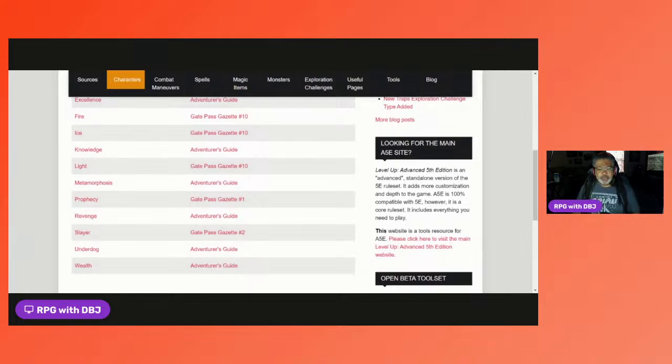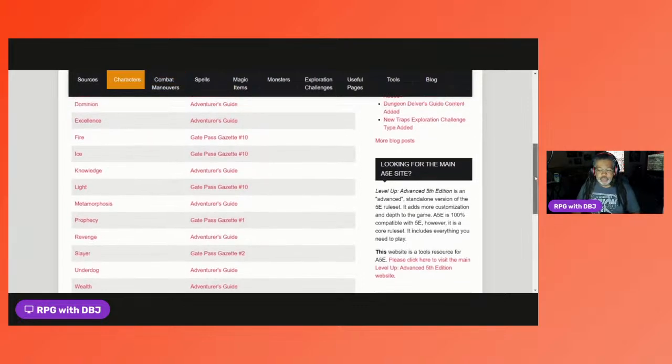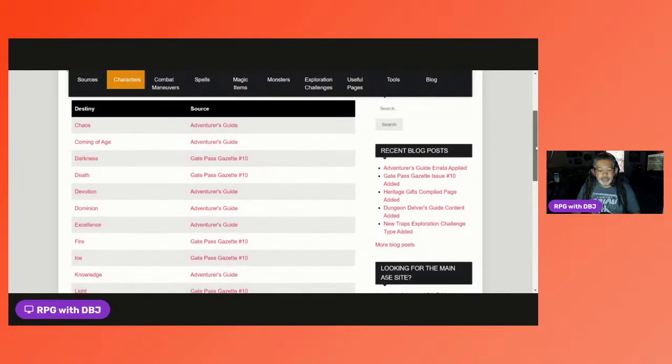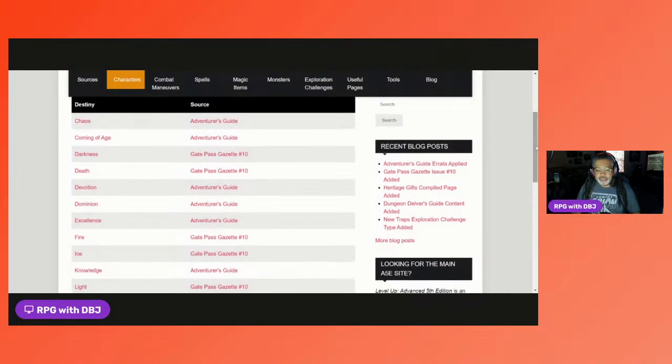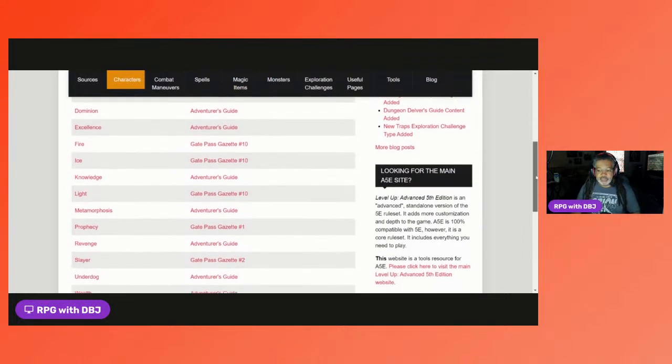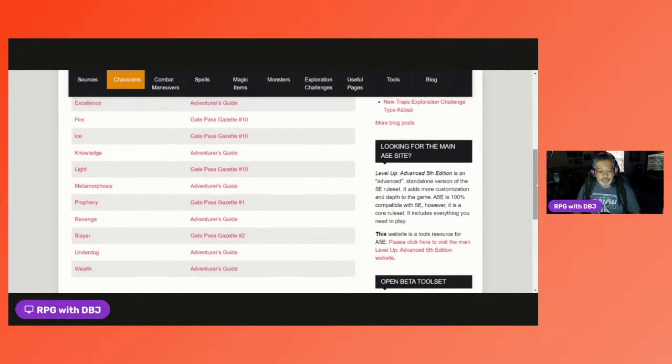And I know some people are just like, just rename them and call them dark elves or shadow elves, which is what A5E has done. They're just called shadow elves. So there's some pretty interesting features in here when it comes to using destiny and how alignment still features in.